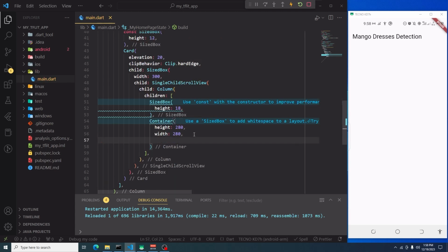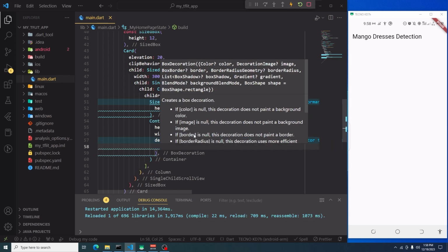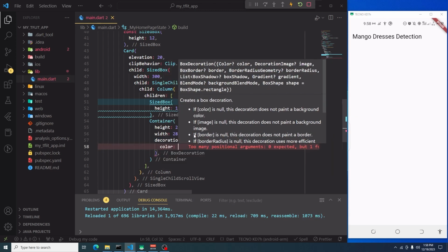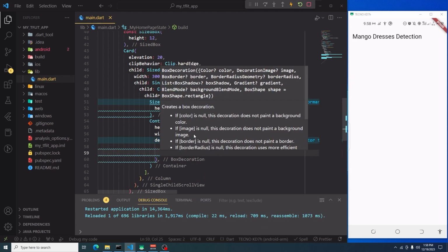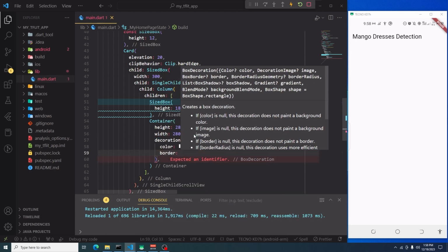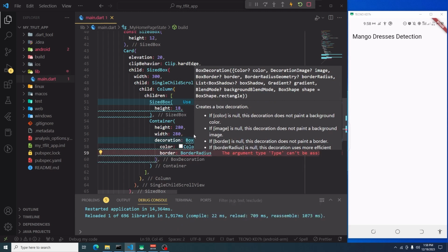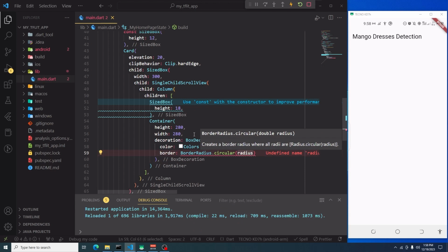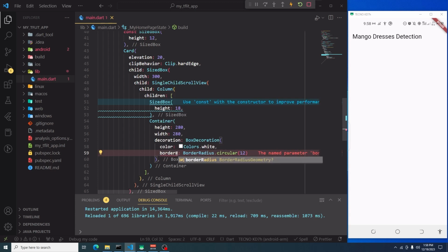With this, let's give it a decoration, which will be BoxDecoration, and we'll give it a color of Colors.white, and we'll give it a borderRadius to be BorderRadius.circular, which will give it 12 to be the border radius.